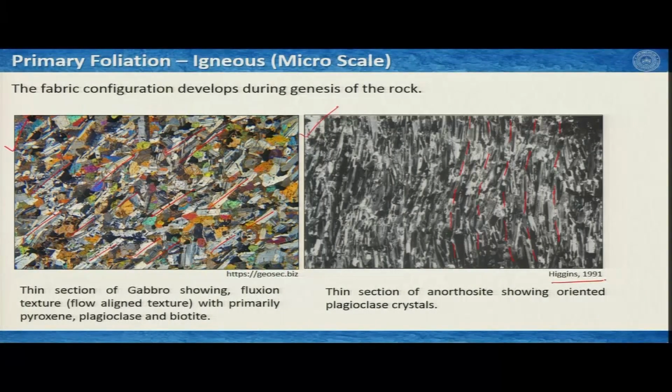So, secondary fabrics, we will learn soon, must have formed in a pre-existing rock system. So, we have a rock. Now, if this rock, for example, this anorthosite got deformed further, then these plagioclase crystals may further recrystallize, and then they can orient in a different way, defining planar fabrics, and these planar fabrics would then be your secondary planar fabric. But in this case, because these are associated to the genesis of the rock, these are primary fabric.